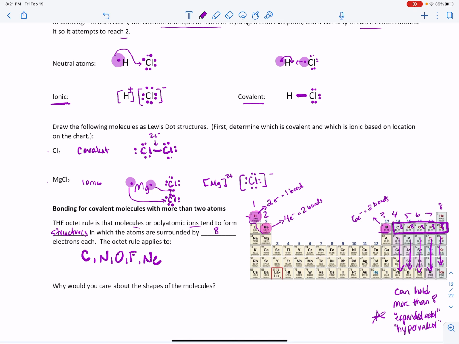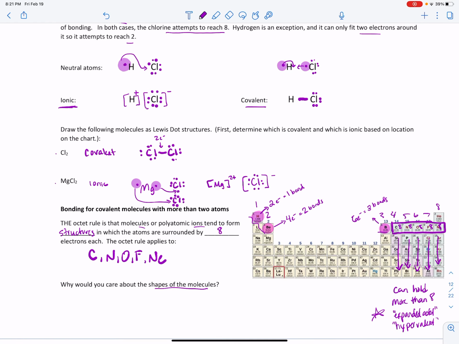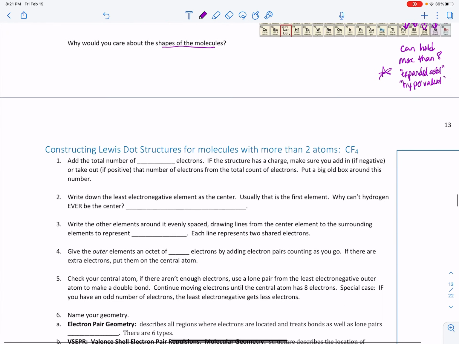And the question might come up, why do you care about the shape of molecules? Well, here's the thing. We have things like DNA that are very, very bound by shapes. We have things in industry that are very bound by the shapes that they form. So when you want to do a reaction, if you have a molecule that has some things going off of the sides of it, but it has empty space on the top and the bottom, that's important to know, because that means that you could have some big molecule come in and attach there or there.